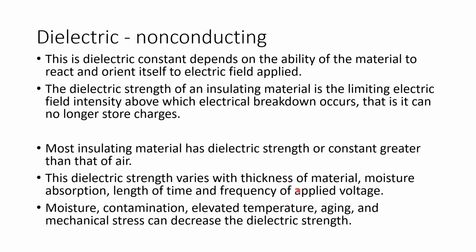So that strength varies. Since the strength comes from the material's reaction to an electric field, how much they can store depends on the thickness of that material, moisture absorption of that material, the length of time that material is staying there, because wear and tear comes with it, and the frequency of applied voltage, meaning how many times you are applying that voltage difference. Moisture, contamination, elevated temperature, aging, which is wear and tear, and mechanical stress can definitely decrease your dielectric insulation power, your strength.